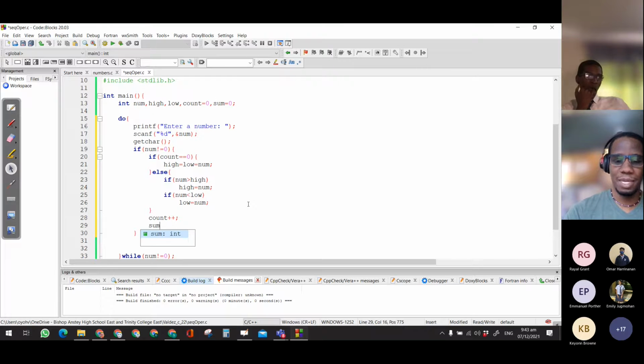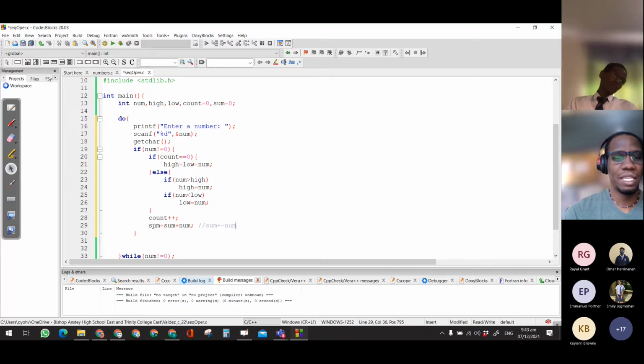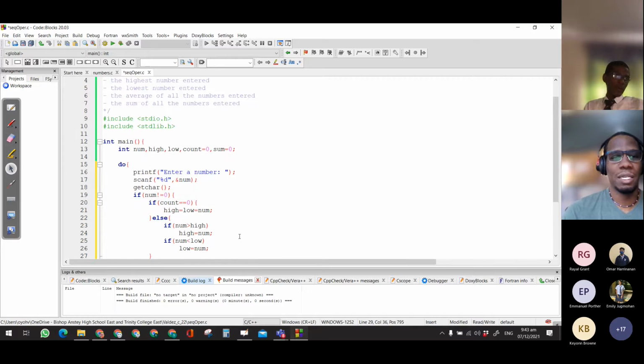So you could say sum is equal to sum plus num. Or if you like your shorthand, you could say sum plus equal to num, if you were interested in the shorthand version of this. These two statements are the same. One is just shorter than the other. Okay? And then you're printing out the sum, the average.